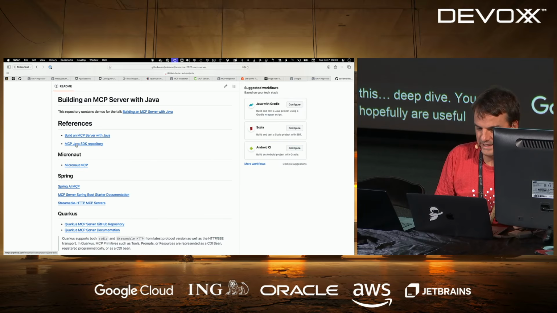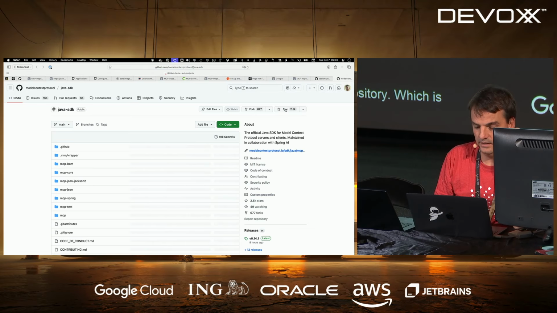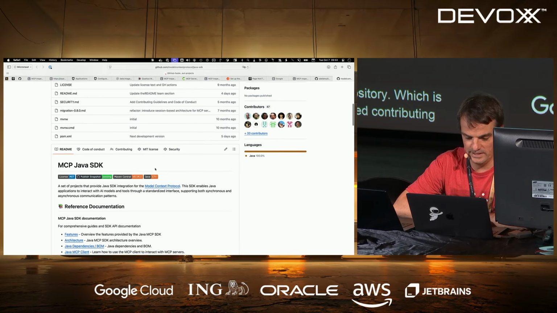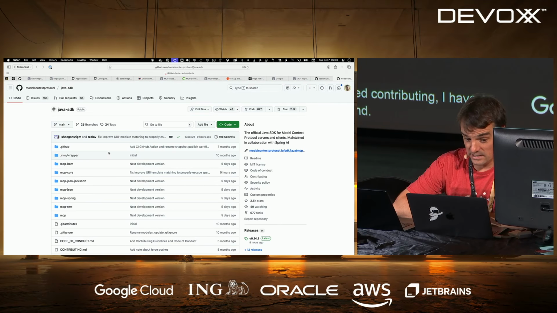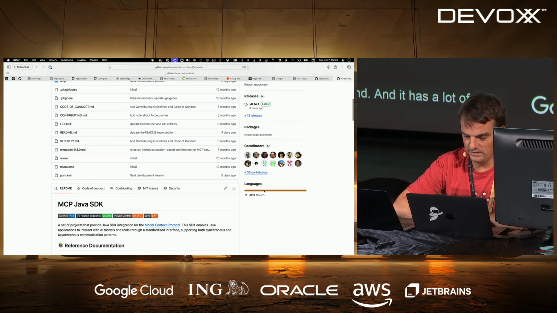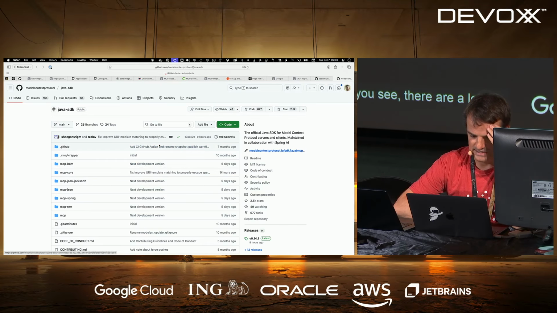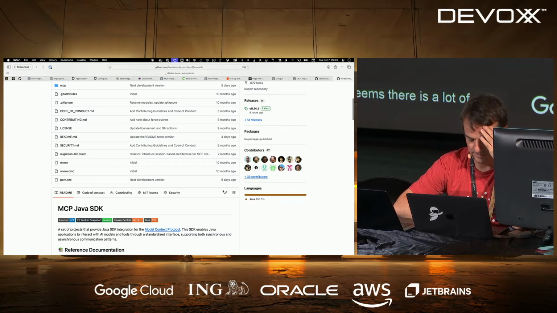One of the links is the MCP Java SDK repository, which is contributed by the Spring people. I have started contributing. I have a couple of PRs that I will talk to you about in a second. And it has a lot of activity. It's stewarded by the Spring team, but as you see, there are a lot of contributors, a lot of PRs, a lot of issues. So it seems there is a lot of Java community interested in MCP.